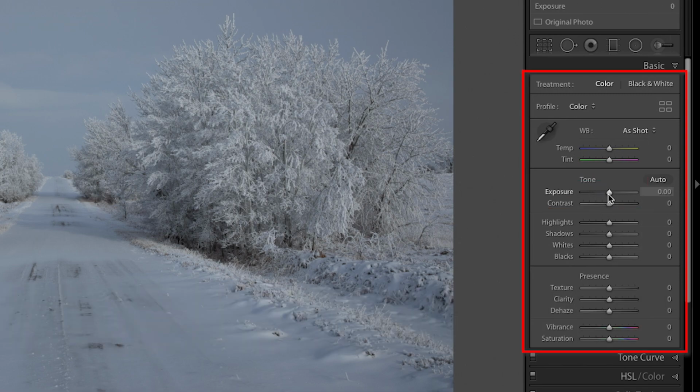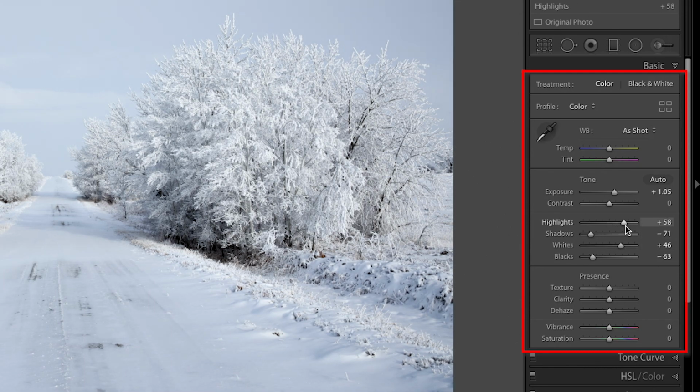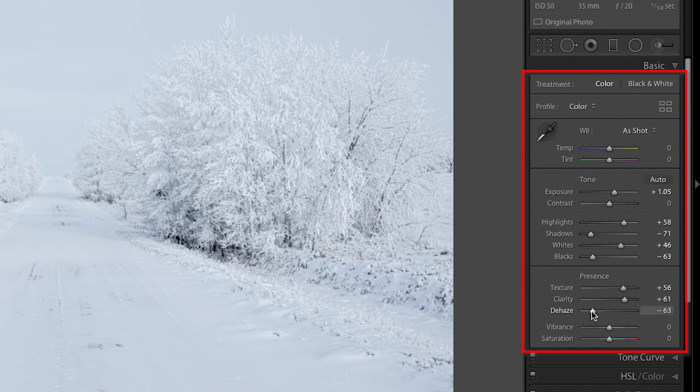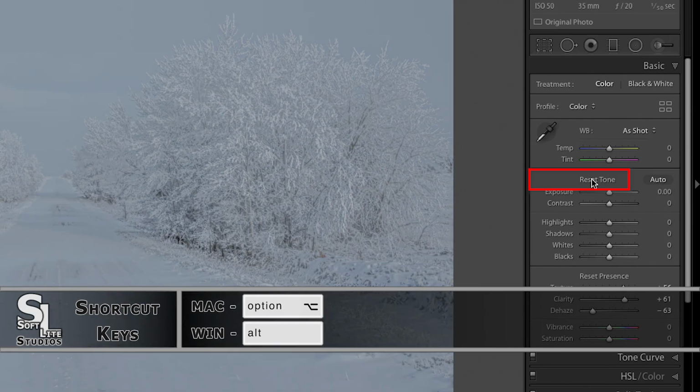Now let's say that I adjusted a bunch of sliders. I came in here and I grabbed this, grabbed this, grabbed this, changed that, made a whole bunch of changes here, and the reality is, all said and done, I'm not entirely happy with my changes. I'd like to reset all of them. You'll notice if I come up here to where it says Tone and I hold down the Option key on the Mac, that would be the Alt key on Windows, it'll say Reset Tone. And if I click on that, it puts all of those sliders, every one of them that I moved, back to its default position.